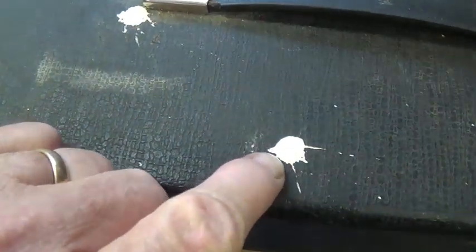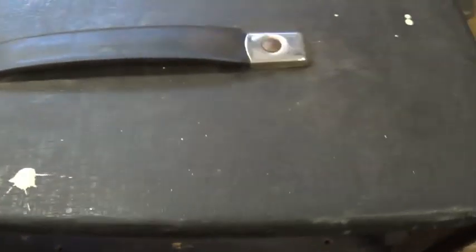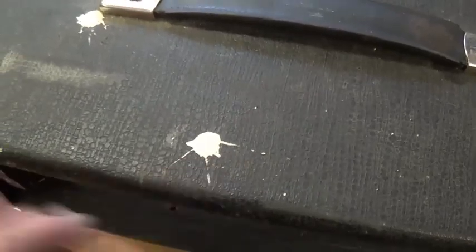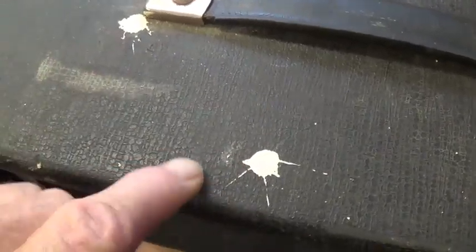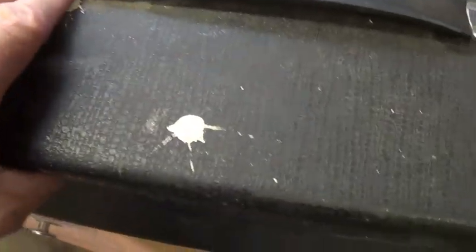This is the top, and those of you who know me well will know how much I love to see the white paint spots on top of any amplifier or amplifier-related device. So this is a mark of exceptional originality and quality. And I don't think any spider made these spots unless it was one with a bad case of diarrhea. This really looks to me like white ceiling paint.